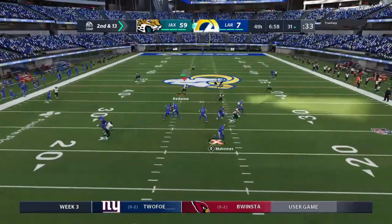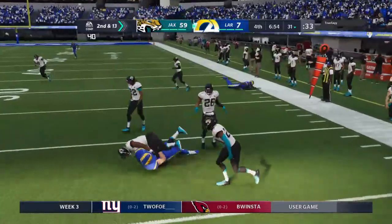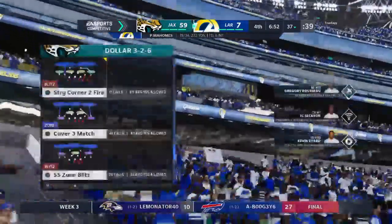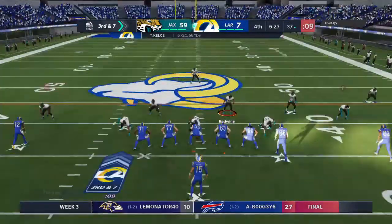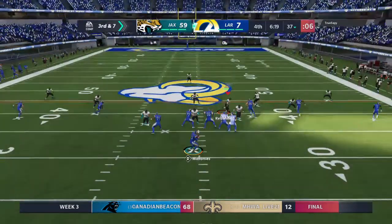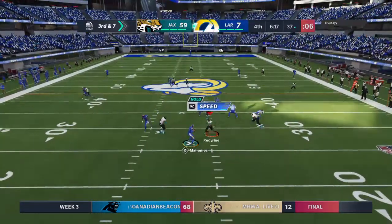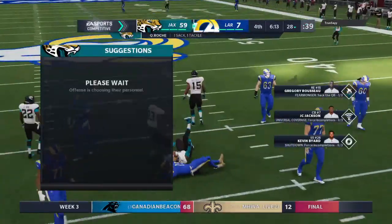Another try after the first down sack. Mahomes complete. The tight end, Kelce. 6 yards is the pickup, and that'll lead to a third down. Let's not quibble about the gain there on second down. That was a positive play because that was a take-what-you-can-get situation. Got out to the tight end. Now gives him a much better opportunity to convert. And the Jags get to him as down he goes.